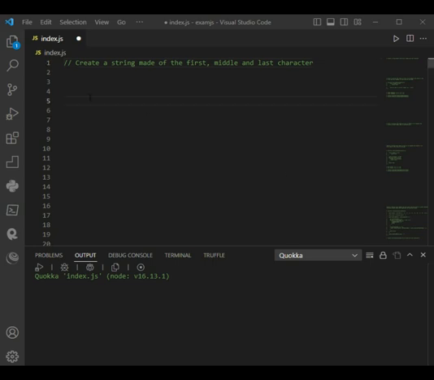So if, for example, we input this word, example, the output should be M, because we are making up a word with the first, middle, and last character. So that's what the exercise is about. So let's get to work.